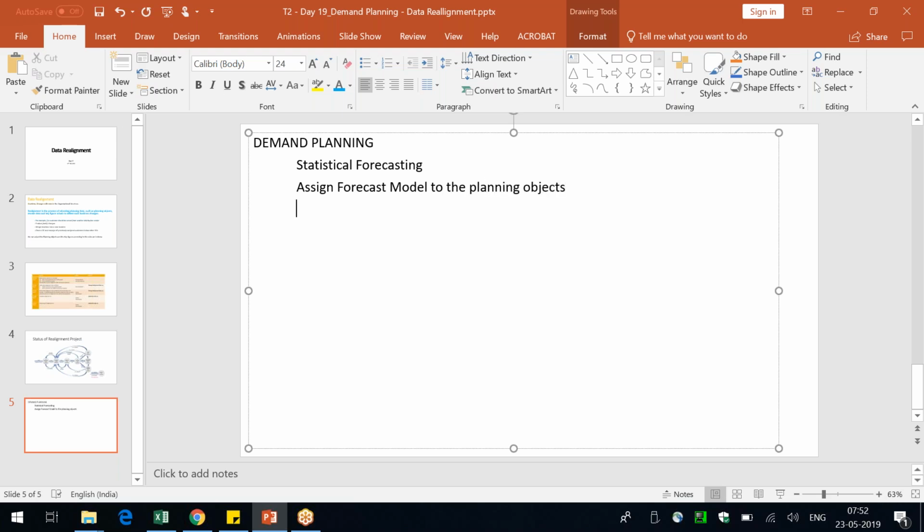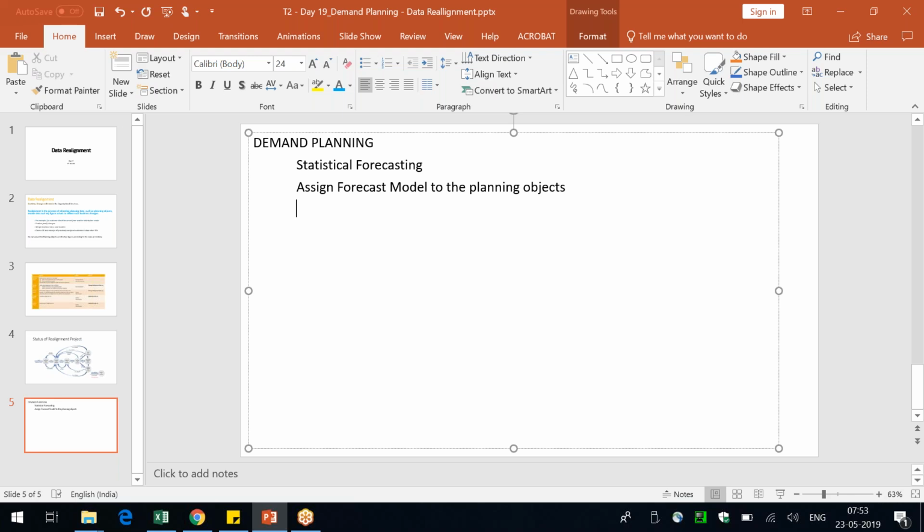For example, there are multiple products, multiple customers. They are mapped in the customer product master data. So for one division of your business, for example the smartphones, you can use one kind of statistical forecasting. For laptops, you can use another kind of forecasting model, because laptop sales will have a different kind of trend.